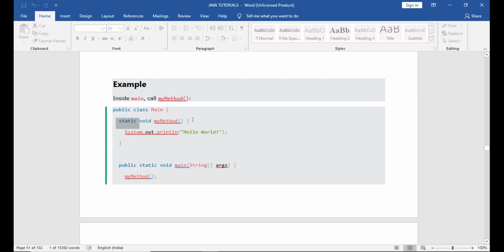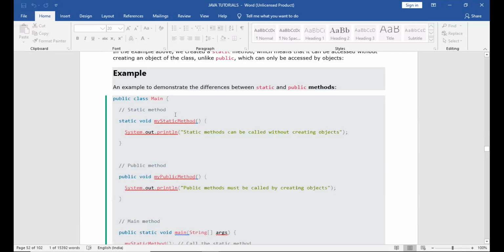Whenever you create a static method, for calling it you don't need any object, but whenever you create a public method, first of all you need to create the object. Using that object name you can access that public method. Is it clear?